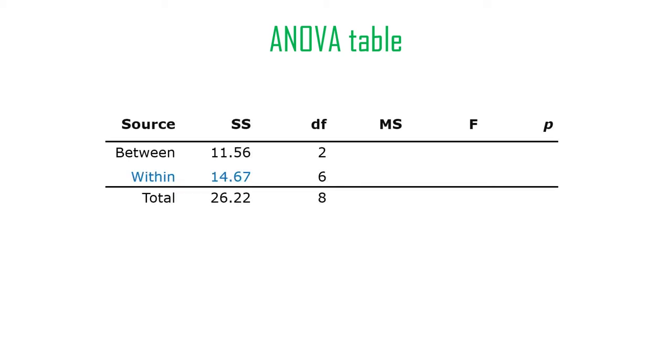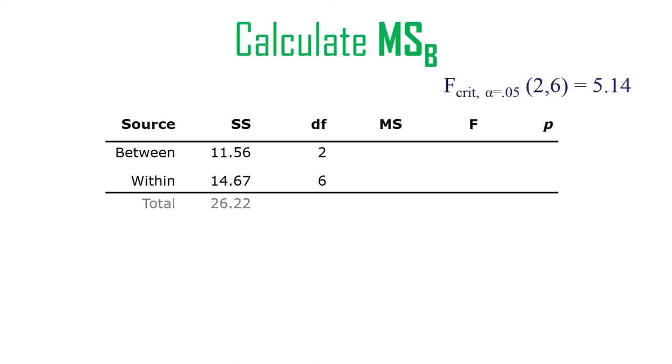I mean, that's it. When everything else is pretty easy, you need to be careful. Don't make any dumb mistakes and check your work. But the hard work is done. So from here, we would figure out the mean square. The mean square is the actual variance. The mean square between is our best estimate of the variance between group means, and the mean square within is the variance within groups. So it's our estimate of sampling error, random variance, that kind of thing.